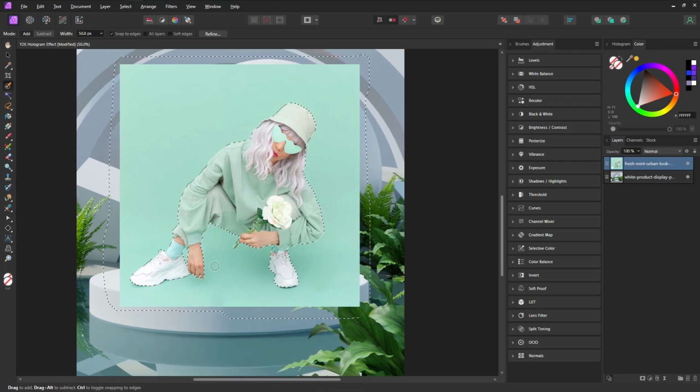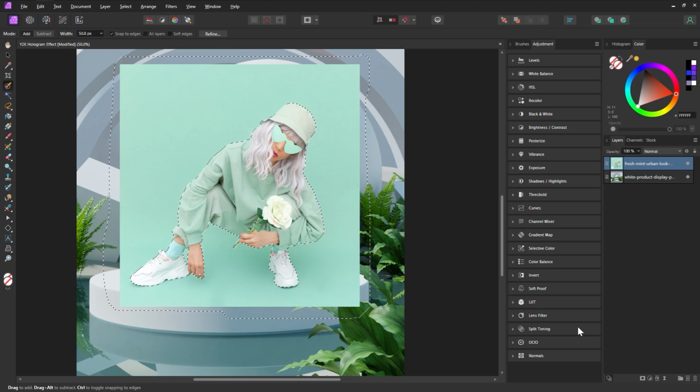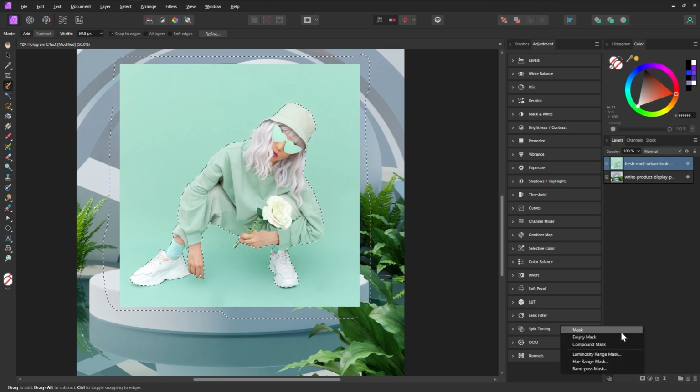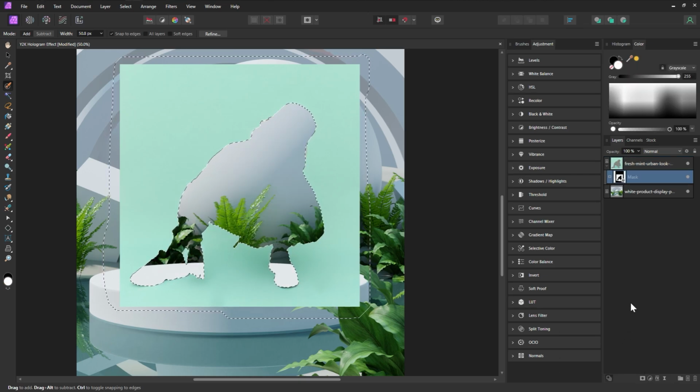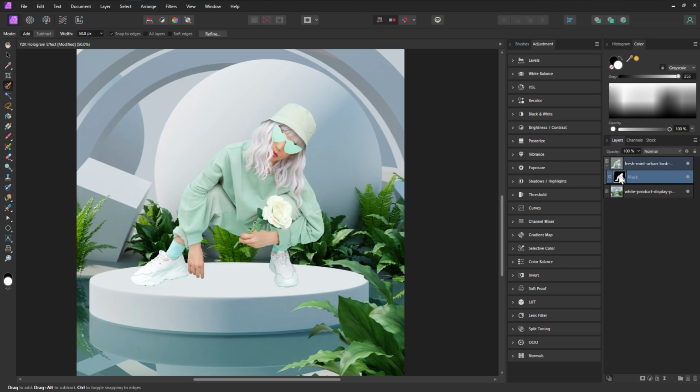And with our selection done, let's add a layer mask, which will autofill to our selection. We're going to hit Control D to deselect, getting rid of that selection line. We no longer need it. And because I select the background, not the subject, I'm going to invert the layer mask using Control I, but if you select the subject instead of the background, you can skip this step, of course.